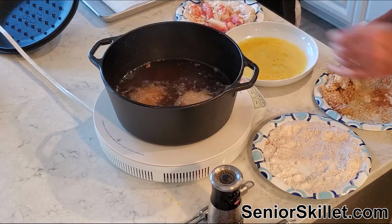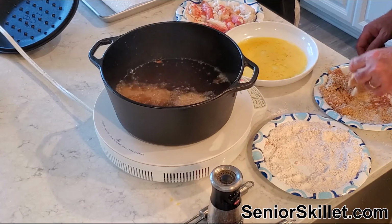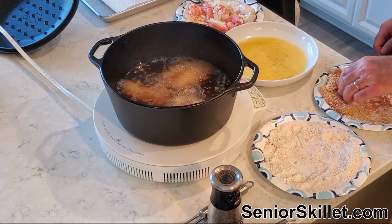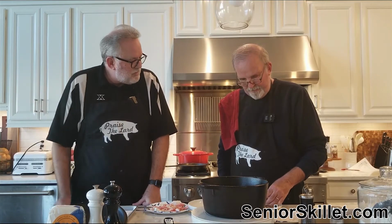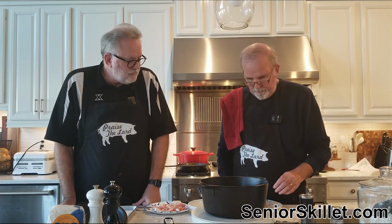That one opened up a little bit. Yep. It's going to be like a little fillet. Oh, okay. Because you breaded it where I had it separated. Correct. That'll be a nice little deal instead of it being the fat. Some of them don't open up, some do. Yeah, that's cool. So that's good for now.